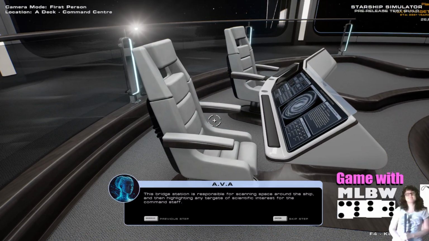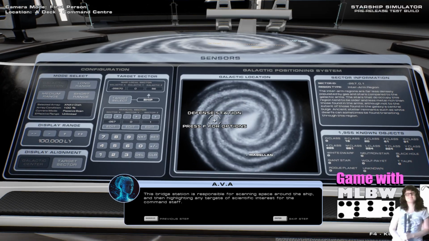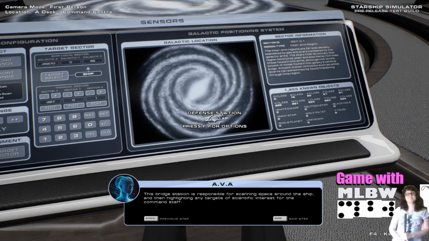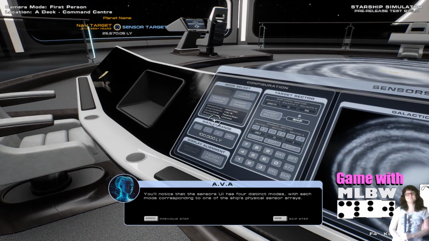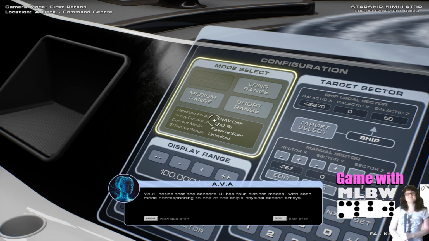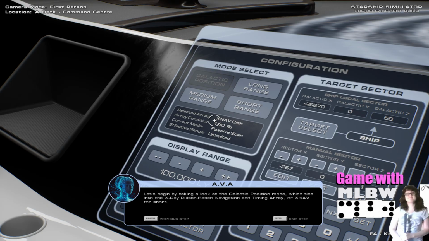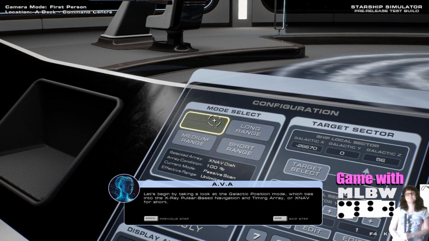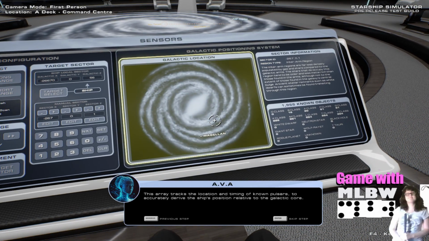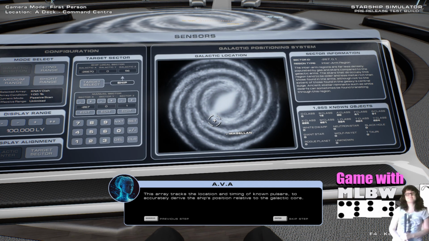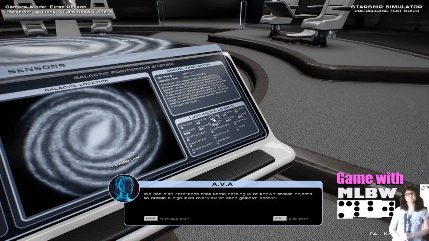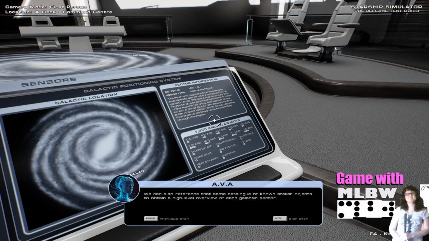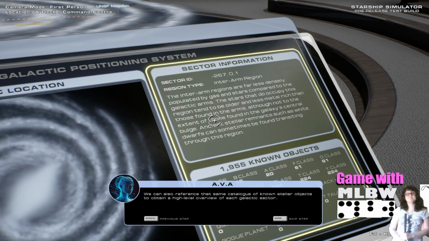This bridge station is responsible for scanning space around the ship and then highlighting any targets of scientific interest for the command staff. You'll notice that the sensor's UI has 4 distinct modes, with each mode corresponding to one of the ship's physical sensor arrays. Okay. Let's begin by taking a look at the galactic position mode, which ties into the X-ray pulsar-based navigation and timing array, or XNAV for short. XNAV? This array tracks the location and timing of known pulsars to accurately derive the ship's position relative to the galactic core. We can also reference that same catalogue of known stellar objects to obtain a high-level overview of each galactic sector.